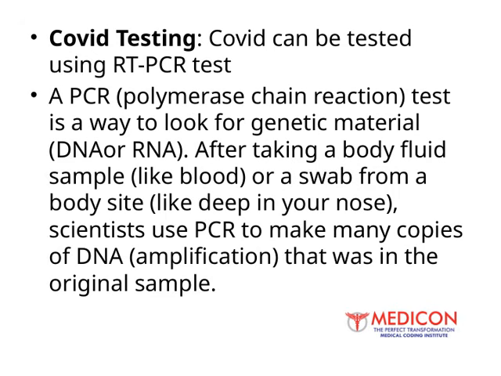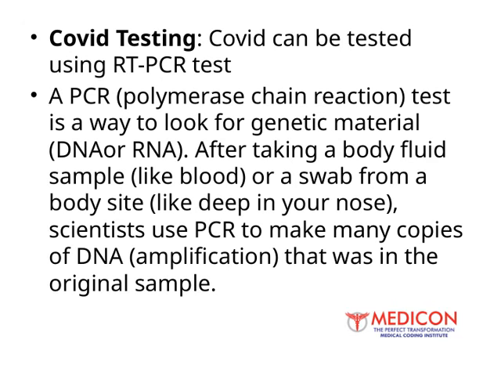Now, let's talk about how COVID can be tested using the RT-PCR test. This is a really important tool in our fight against the virus. A PCR, or polymerase chain reaction test, is designed to detect the genetic material, either DNA or RNA, of the virus. So, when someone is tested, a sample is taken from either a body fluid like blood, or more commonly, a swab from inside the nose or throat.